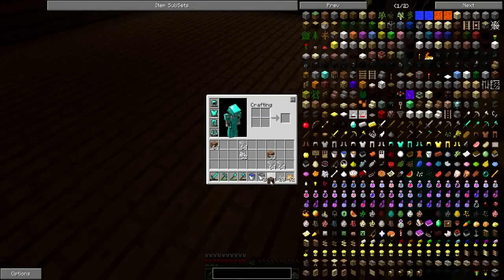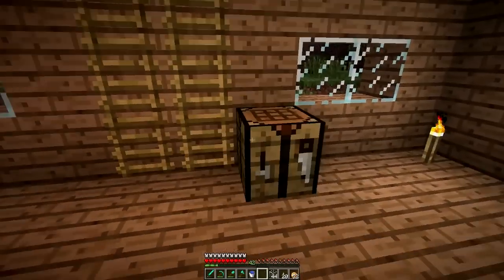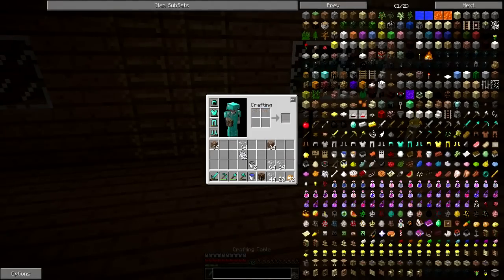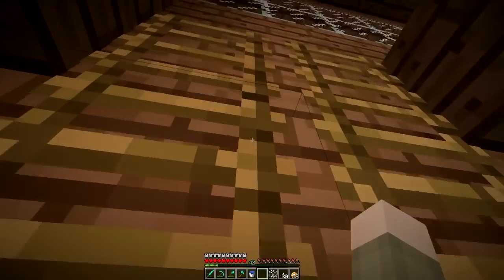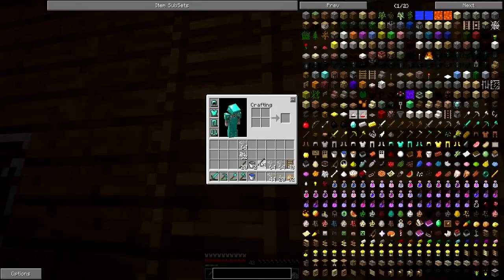Just because it's not really a house without a crafting table, so let's go ahead and just do this. Let's make two crafting tables because we have a lot of wood. There we go. And then let's use our extra wood to make ladders. There we go. There it is. Oh, these iron bars aren't taking that long to place at all.